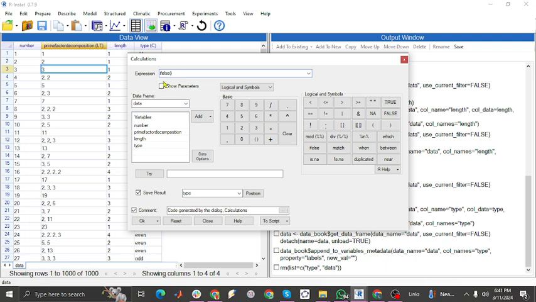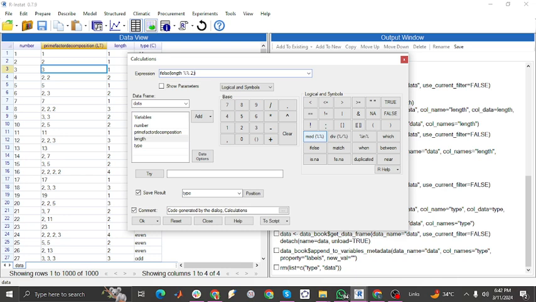So we want to investigate. If it's even, you allocate that 1. If it's odd, allocate it as -1. So let's select the length column, click add. So use the modulus operator to do that, so that if the length is divisible by 2, this indicates that that is even.